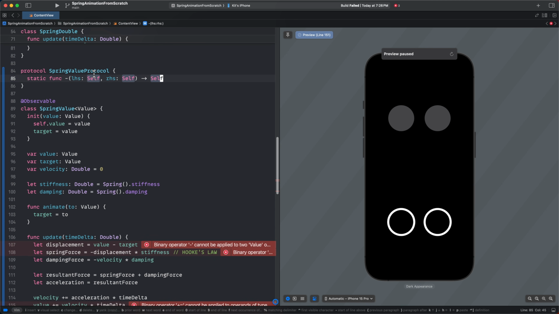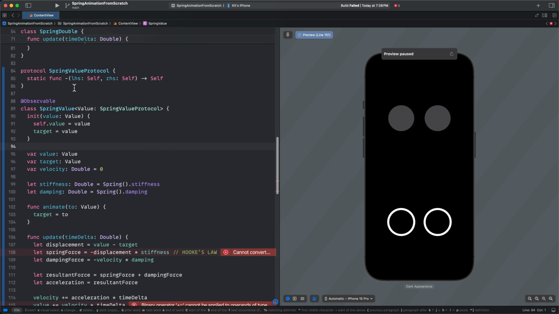So maybe concretely, we're going to accept two doubles and return a double, or two CGRects and return a CGRect, but we're not going to say accept one CGFloat, a CGSize, and then return a view or something like that. They all have to be the same type, and they all have to be the type which is conforming to Spring Value Protocol. And now we can take the Spring Value Protocol and say that our value type must have conformed to this protocol, and now this line is cool.